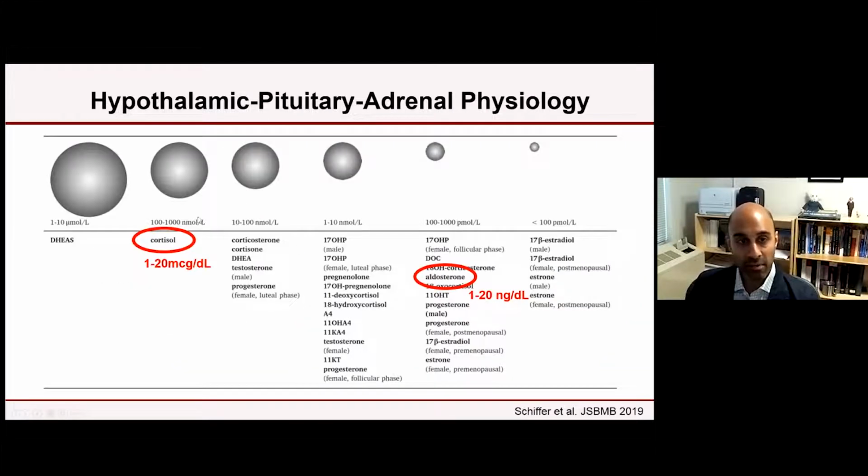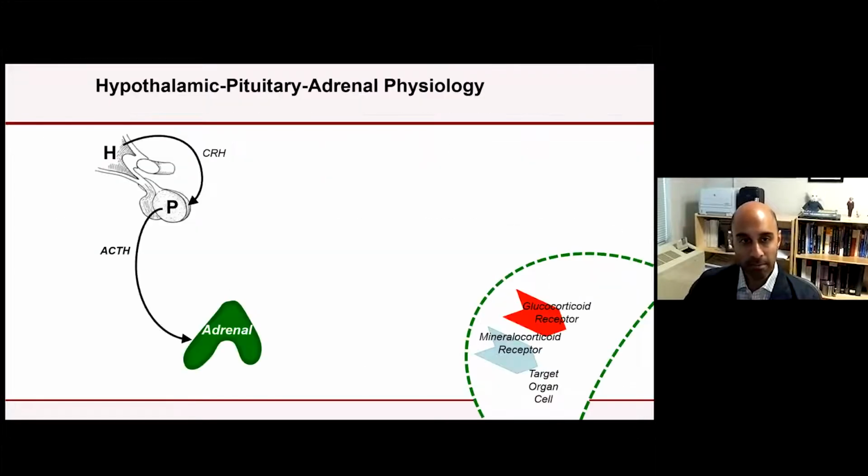And that's important because cortisol circulates in the blood in 1,000-fold the concentration of aldosterone. You can see aldosterone floats around in nanograms per deciliter, cortisol is in micrograms per deciliter. So you have 1,000 times as much cortisol as aldosterone, and it's an equipotent mineralocorticoid. But aldosterone, despite being in a low concentration, serves as the main mineralocorticoid of the body because most of the cortisol is inactivated once it gets to the mineralocorticoid receptor.